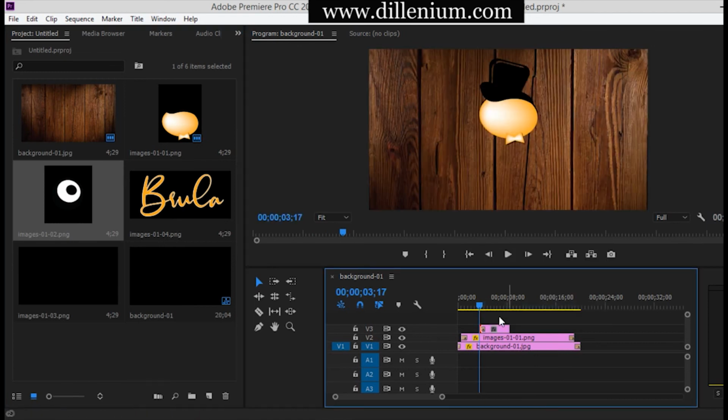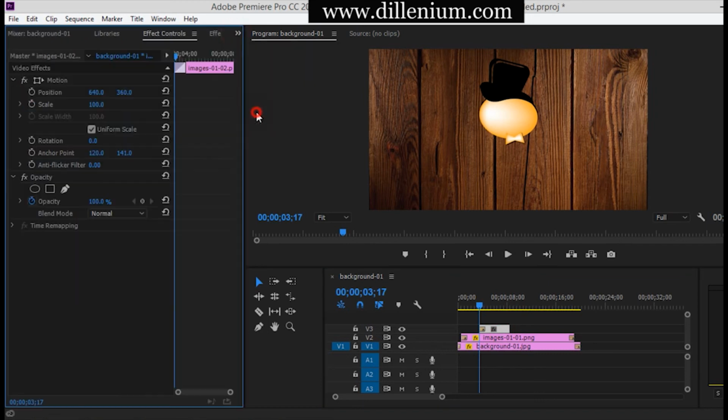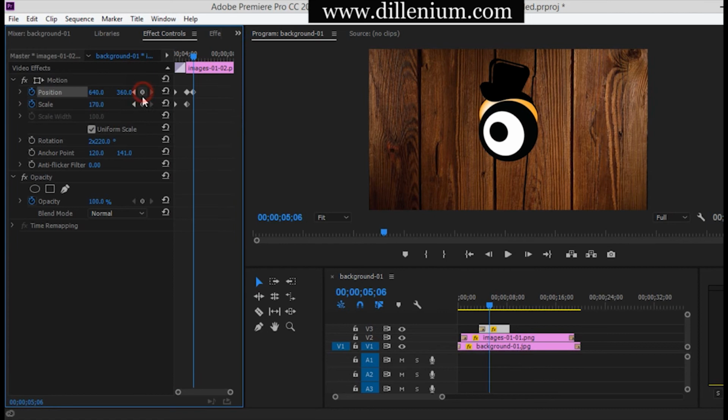On another layer, that is the eye layer, and again I'm going to play with the position, scaling and rotation. First of all, in the first eye image I'm simply playing with the position and scaling and adding key points. First of all, it will be increasing in size and then decrease and paste in the exact position.